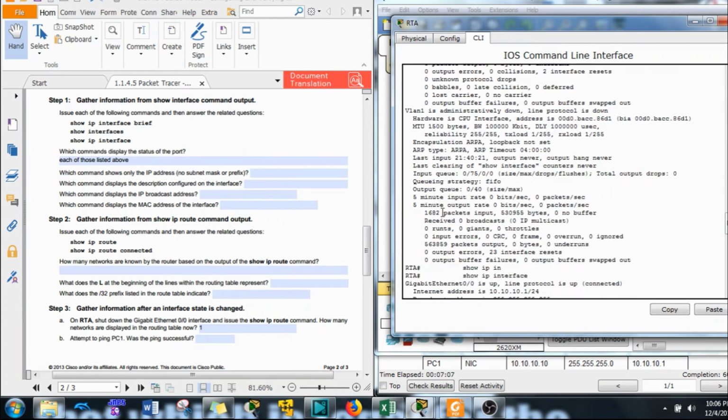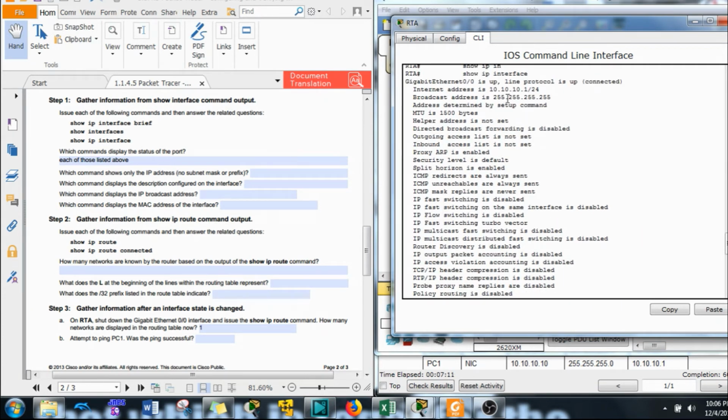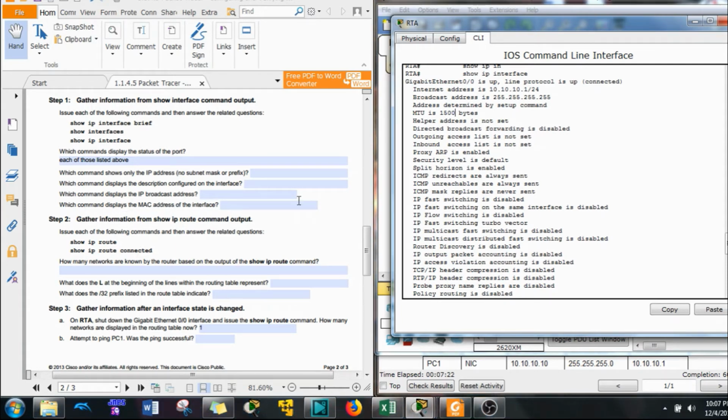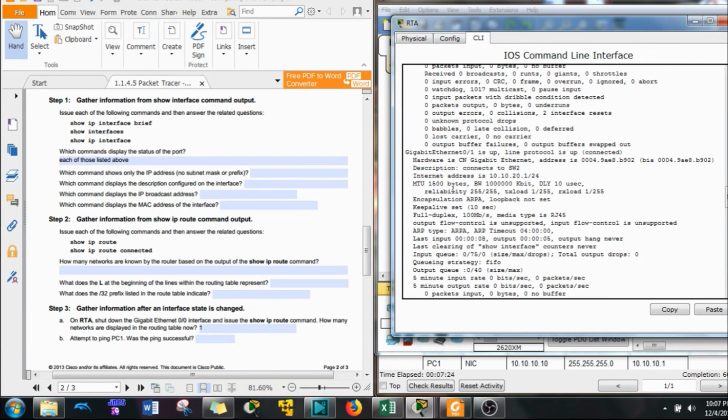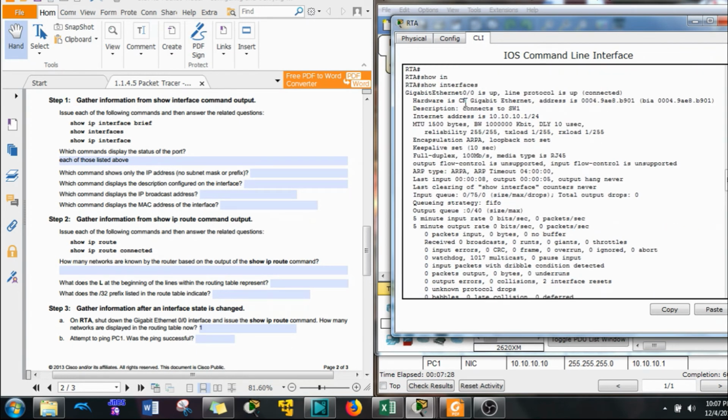Okay, well, I'm sure that's in the show IP interface one. Broadcast address right there. Which command displays the MAC address of the interface? That's going to be show interfaces, because show IP just shows layer 3 of the OSI model. There it is, MAC address right there. So that's show interfaces.